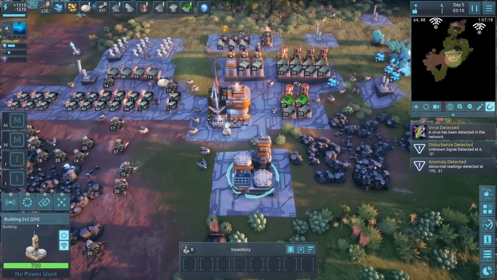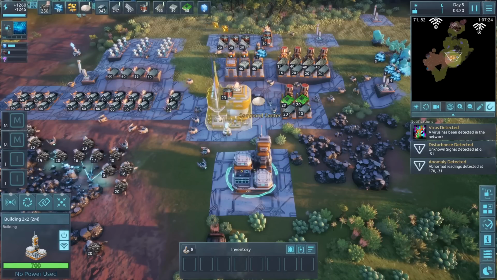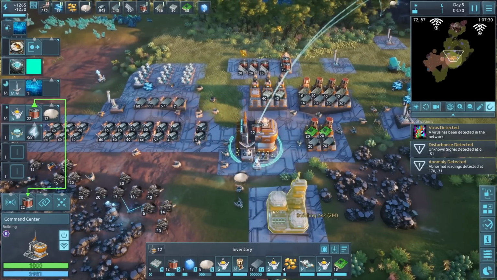What the heck is this? Oh my lordy, this is a 2x2 building with 2 medium sockets. This thing's huge. Look at that. Okay, so we could put, like, loads of assemblers on there if we wanted to. I don't particularly want to do that, but, you know, we absolutely could.